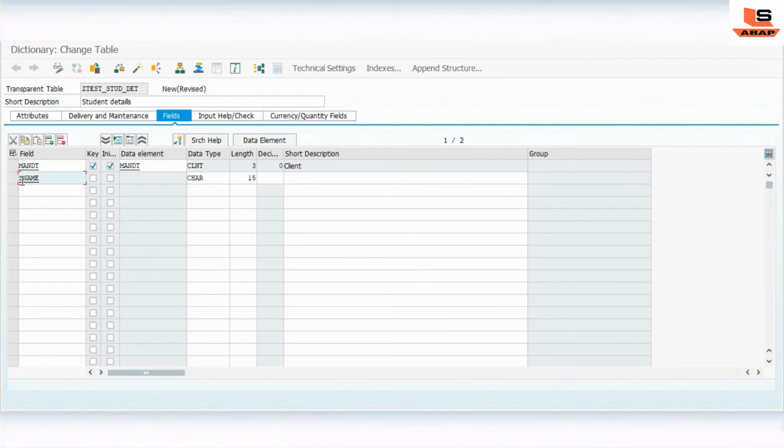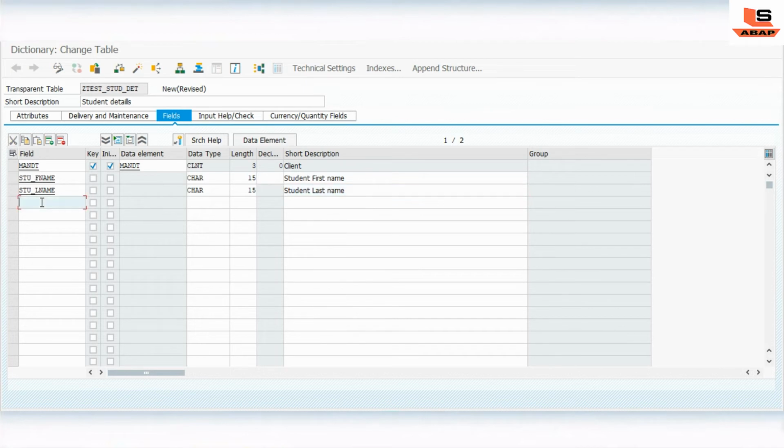Student first name, char 15. Then student underscore last name, char 15.